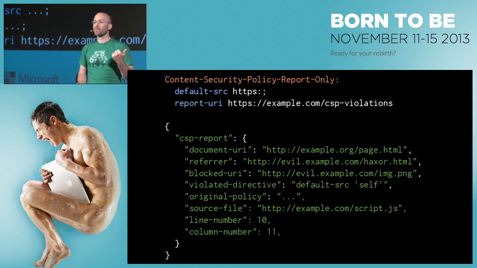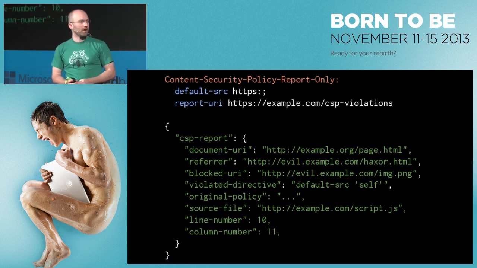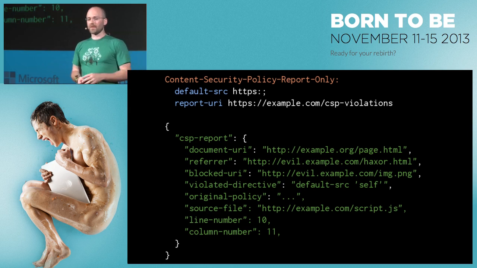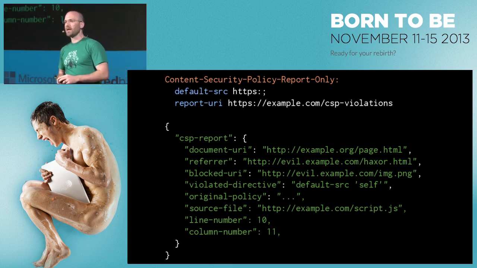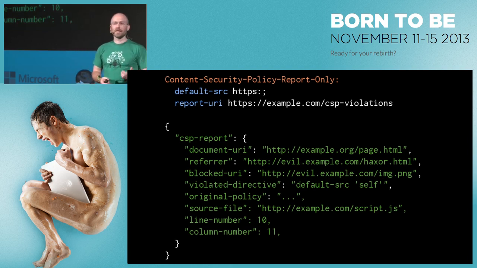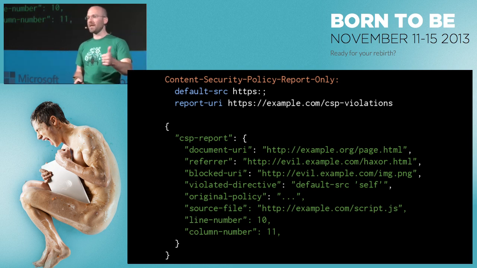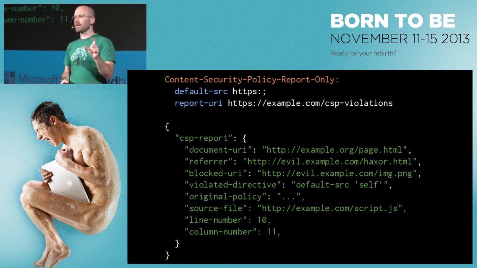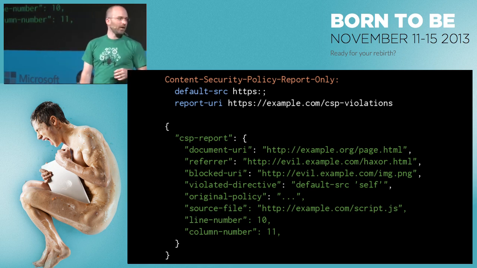And the last thing here is report URI. So report URI here is basically the same thing that I talked about a moment ago with XSS protection. The report URI gives you a mechanism by which you can start detecting the attacks that are occurring on your pages. You'll get a post to this endpoint that contains a variety of pieces of information that will make it easier for you to figure out that A, you are being attacked, and B, what exactly the attack looks like and where you need to start looking in your code in order to fix that. If it comes from script, we'll give you a line number, a column number, and we'll give you the kinds of information that you'll need.